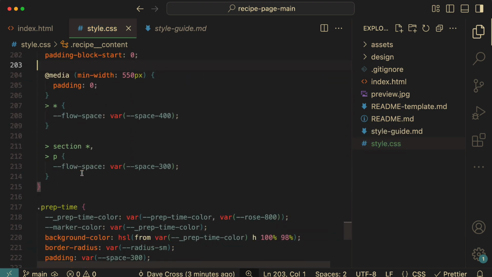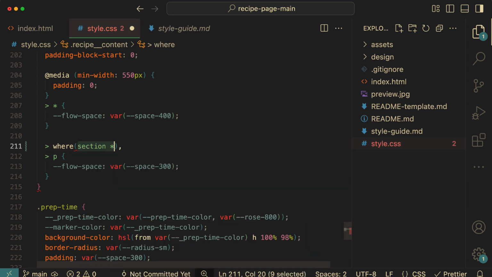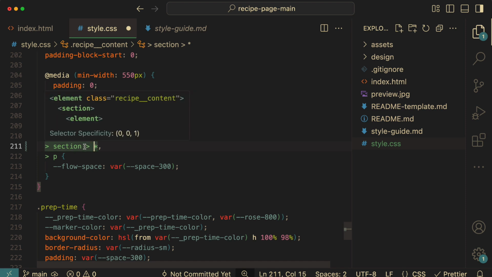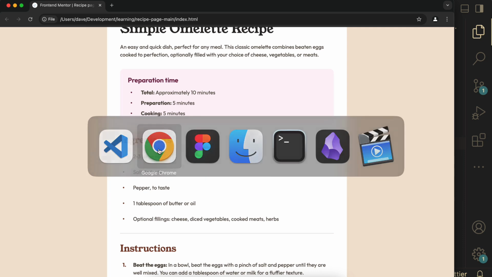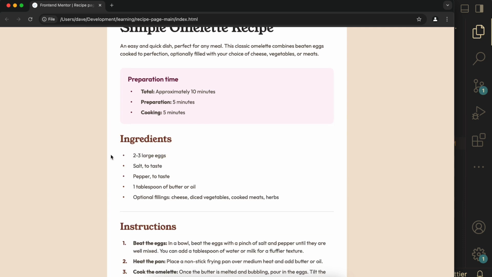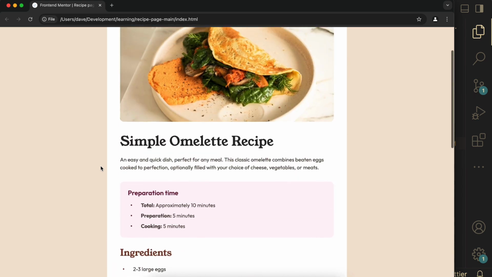Right here, I should be able to take this and go where, wrap this up. Oh, you know what? I know what I did. Ha! I forgot an arrow. There it is. I was about to do something silly, but I need to operate on direct children here. Now if I go back, there it is. That was my bad, but I'm glad that we went through it.